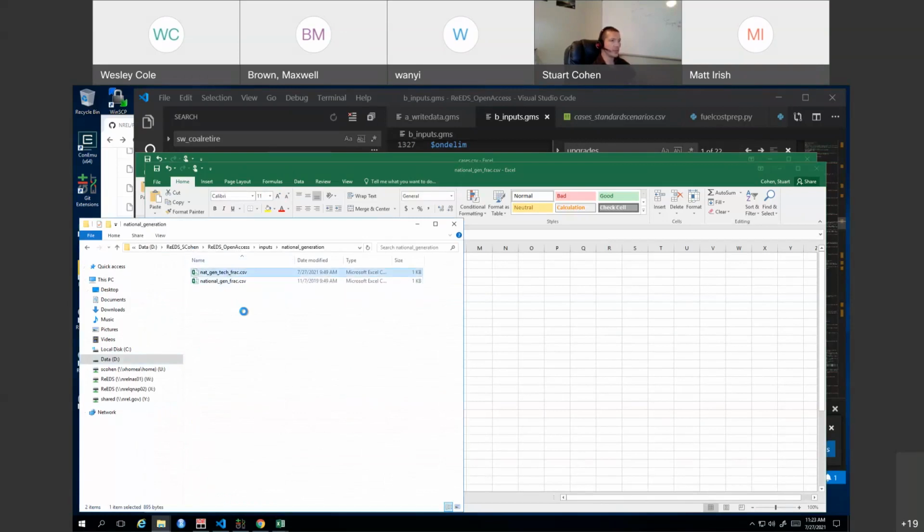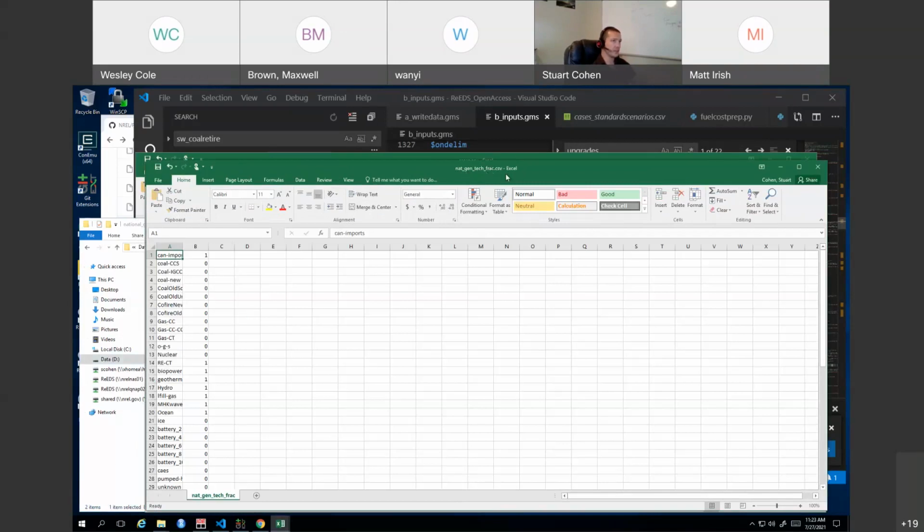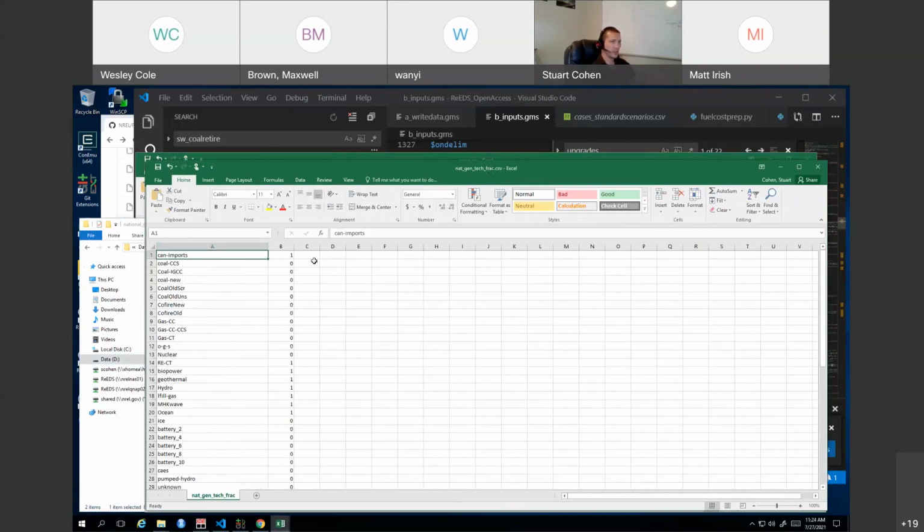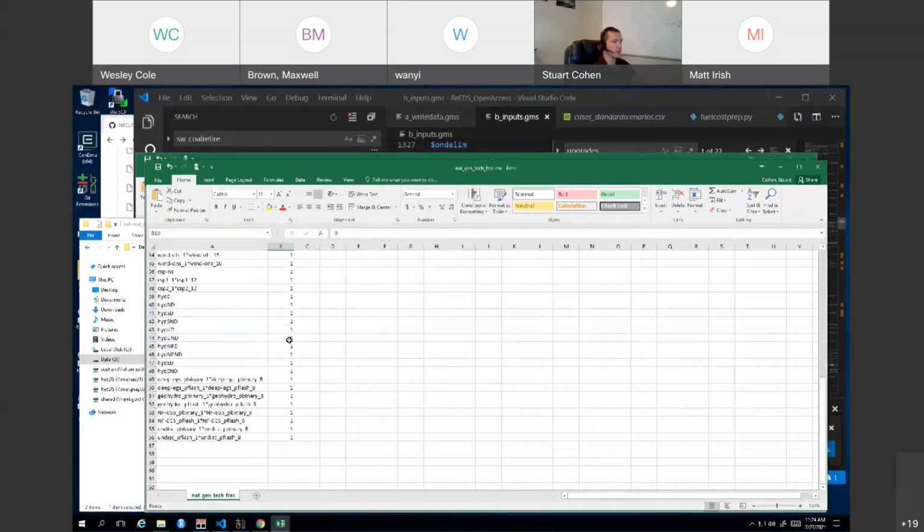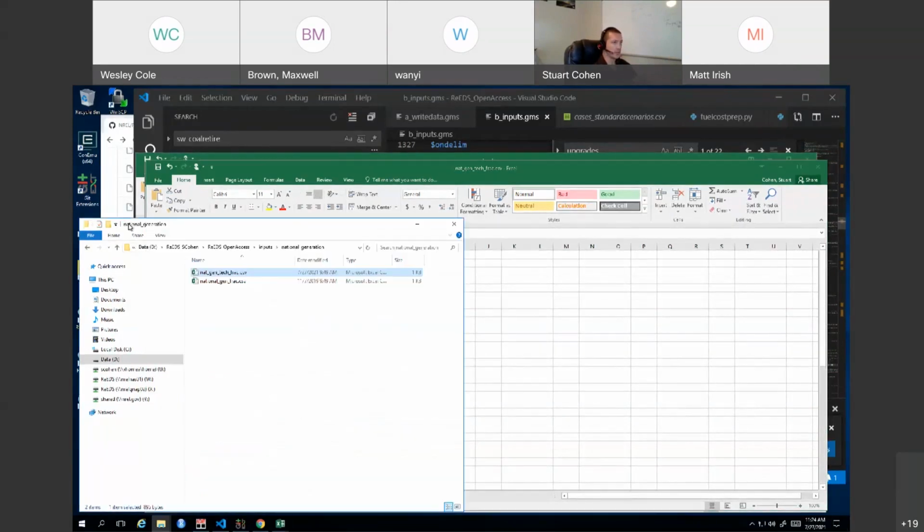alternatives. And then if you want to define which technologies qualify, you go into this folder where you can put anything between 0 and 1 if you want to give something partial credit. Right now the default is Canadian imports are assumed to be primarily hydro, so that qualifies. And then you have all your renewable technologies. But if you wanted to make CCS eligible, you could enter a 1 here. If you want to make CCS and nuclear eligible, that's how you would represent a clean energy standard. So this is where you would manipulate which technologies qualify for a national RPS policy.